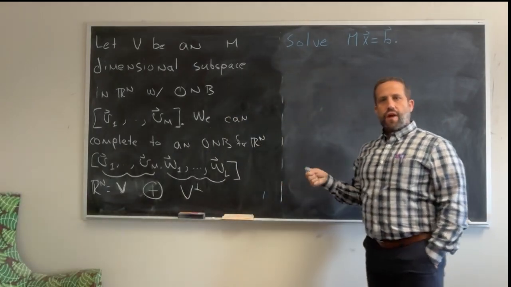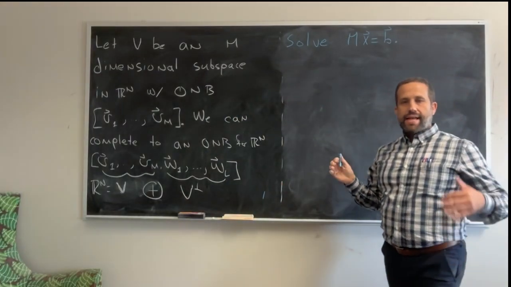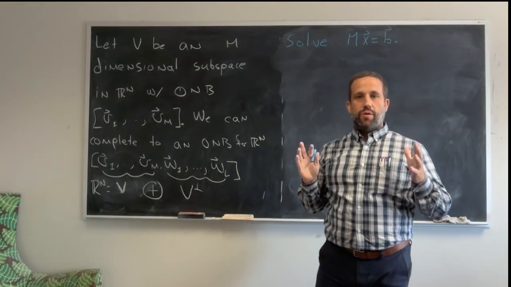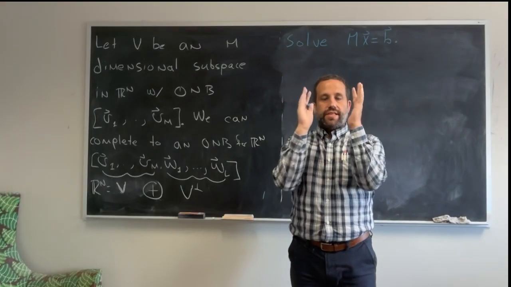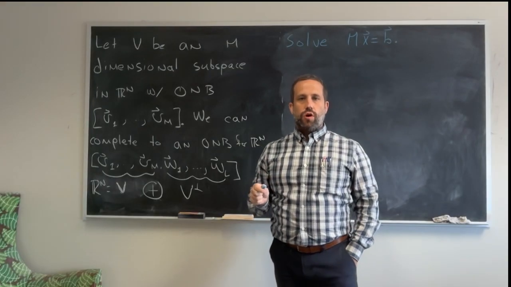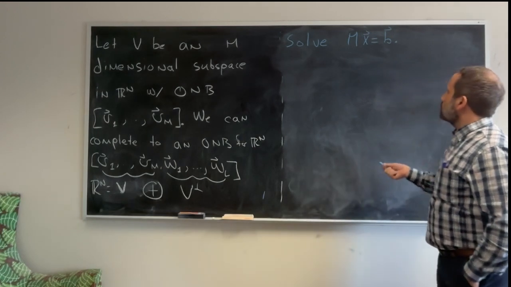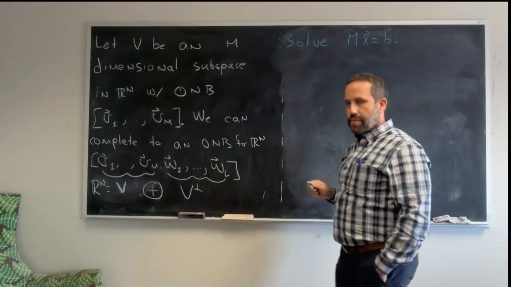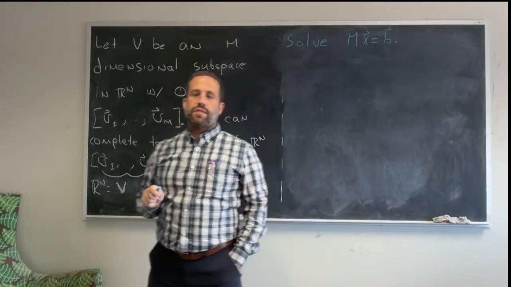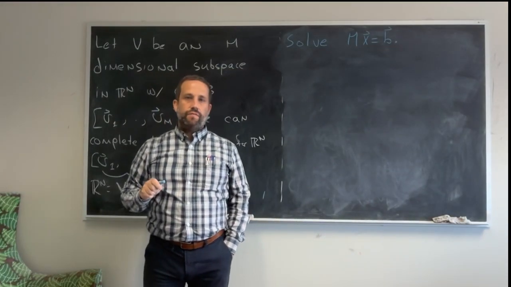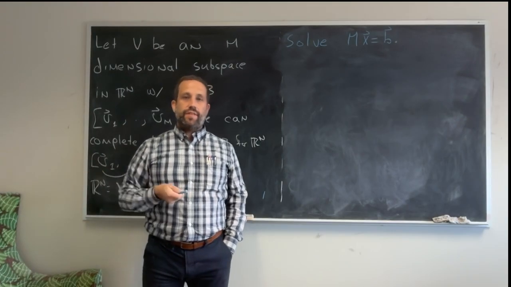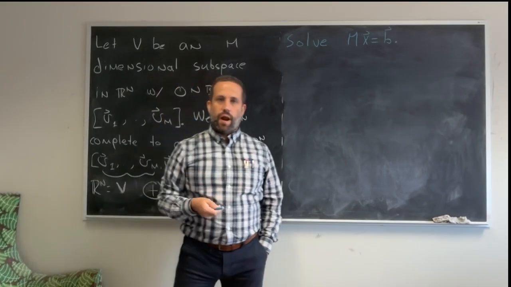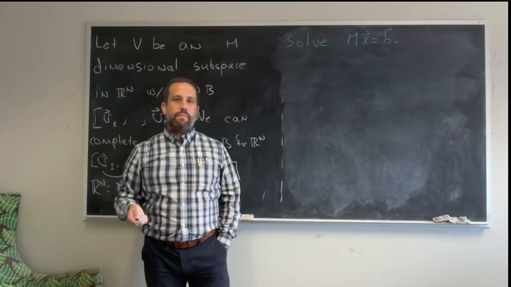Now, the idea in the framework that I'm working in now is that M is going to be a matrix with fewer columns than rows. So it's like a skinny matrix. So in other words, just in general, for there to be a solution to this equation, b has to lie in the column space of M. Not often, all the time, b has to lie in the column space of M for there to be a solution here.